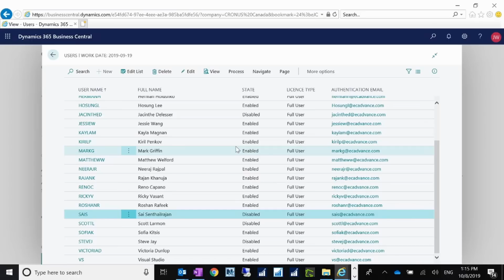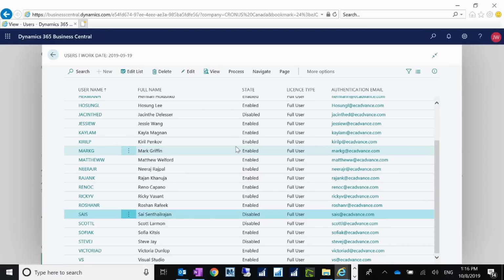So for auditing purposes, when Microsoft designed Business Central, they designed it so that all the users you created in Business Central will reside here, and you cannot delete them. So even if it has been deleted from Office 365, you cannot delete it from Business Central. This is by design.